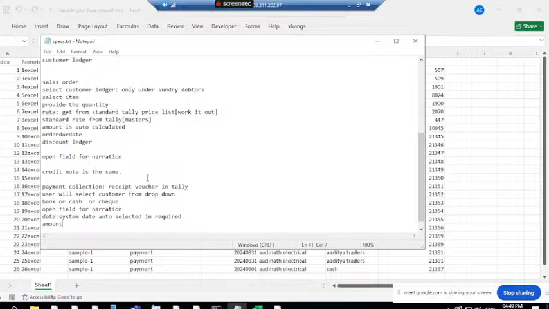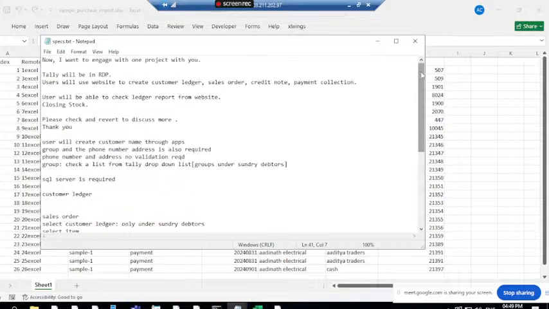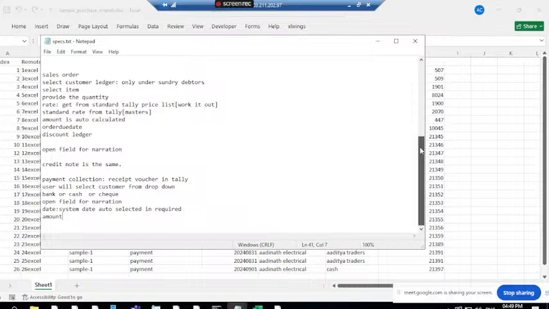Okay. If we are successful, then I think we can generate a few customers here because Tally is not movable. Users cannot use Tally on an Android phone or iOS phone.